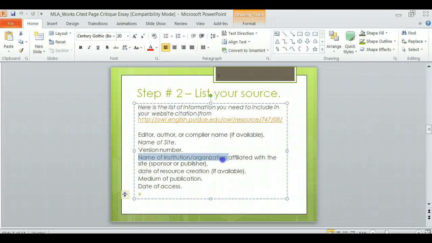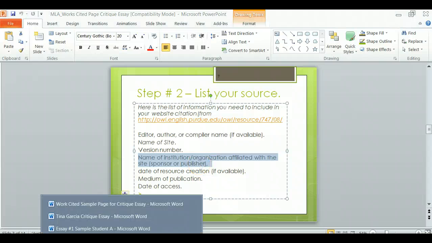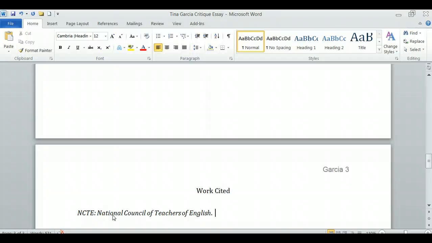Name of institution, organization affiliated with the site, the sponsor or publisher. Again, for your professional associations and charity organizations, the name of the site and the sponsoring group are going to be the same.